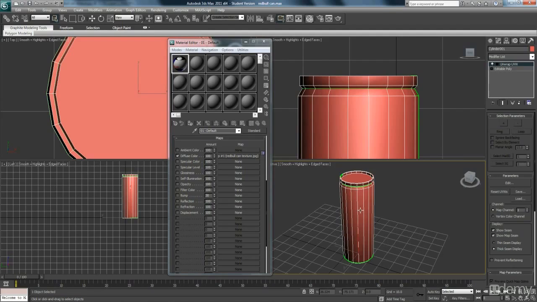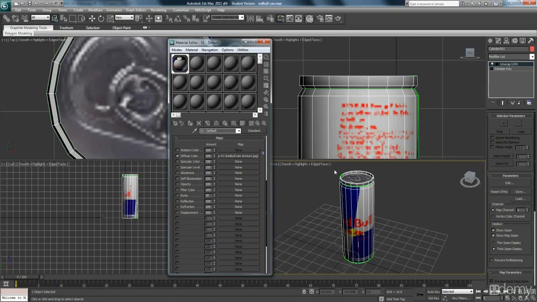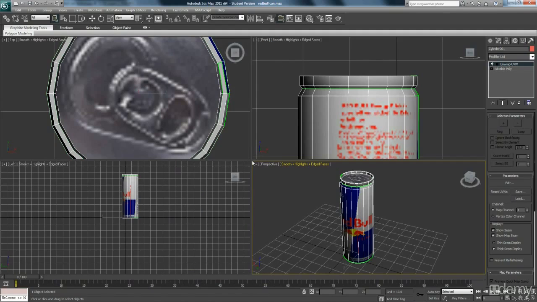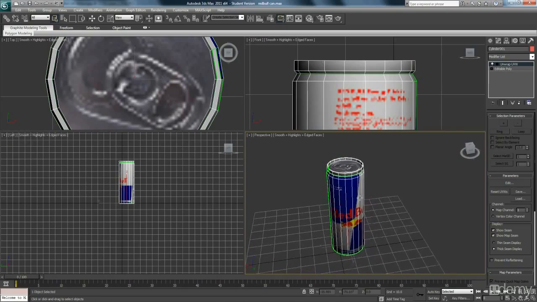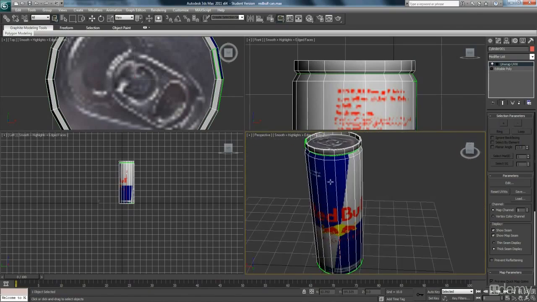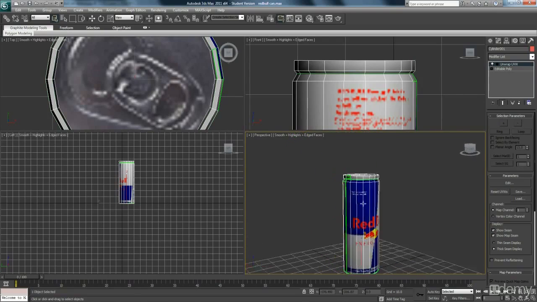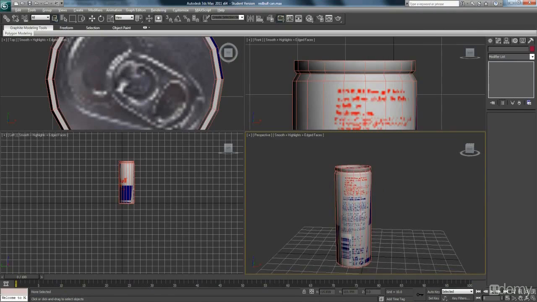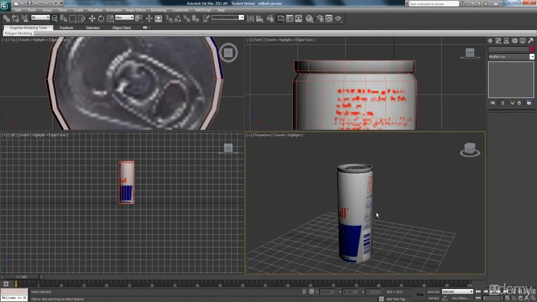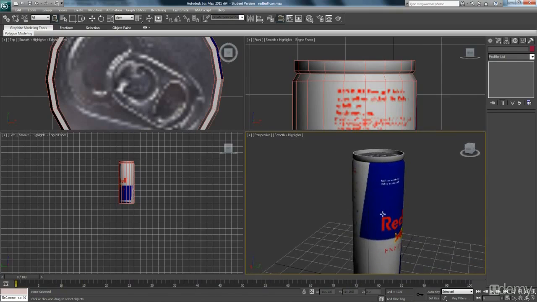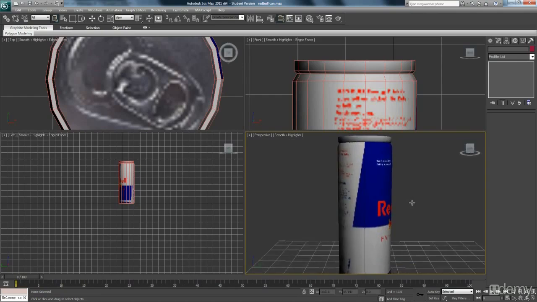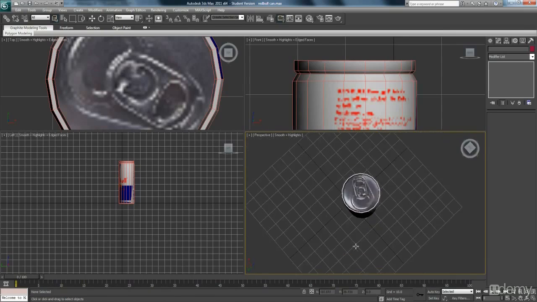Make sure your object is selected at this stage, else your texture will not apply to anything. Then you apply it with this icon here, which is to assign material to selection. And then you make it visible with this icon just here, which is to show the standard map in viewport. I can close that then. Don't worry if it looks a little blurry in your viewport. We don't need to worry about that, because when I render it, it will be a lot crisper. But this gives me a brief highlight of what it will look like. I can press F4, and F4 will get rid of the edges for me, and I'll be able to see it. So that's looking quite good, the bottom of the can, the top of the can.